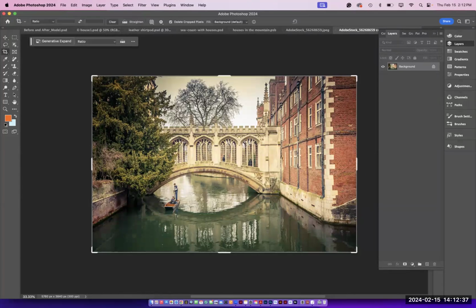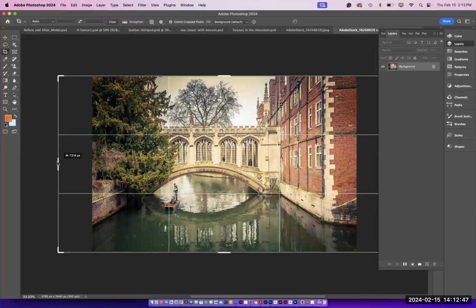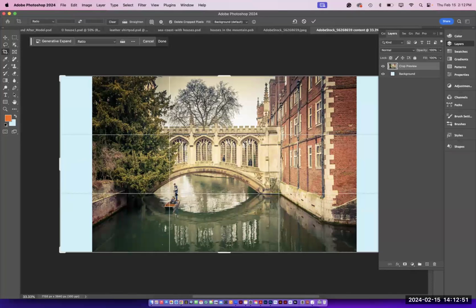I'm going to go into my crop tool, and if I hold down the Option key, I can extend it for both sides. So I extended it to both sides over here, and then it says default color over here. I'm going to go into Generative Extend, and I'm just not going to say anything.